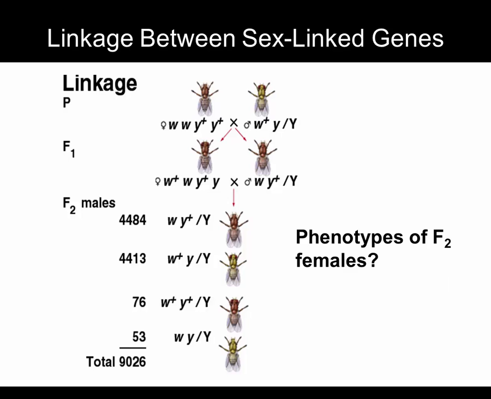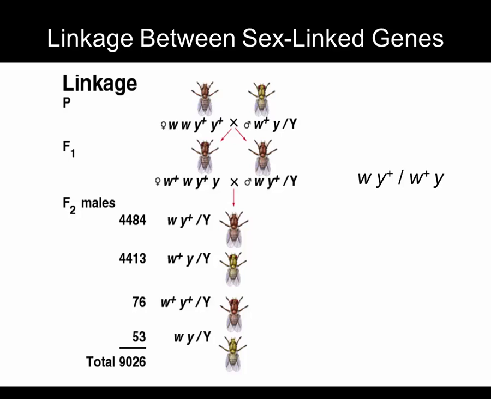The phenotypes of the F2 females don't tell us anything, though. The Y+ allele from the father's X chromosome means all the daughters will be tan, so we can't tell what allele was inherited from the mother. But with the males, we can tell who inherited a parental chromosome and who inherited a recombinant. We already established the F1 females had W Y+ and W+ Y chromosomes, so we know the sons with one of those chromosomes are parental types, while the others are recombinant types.